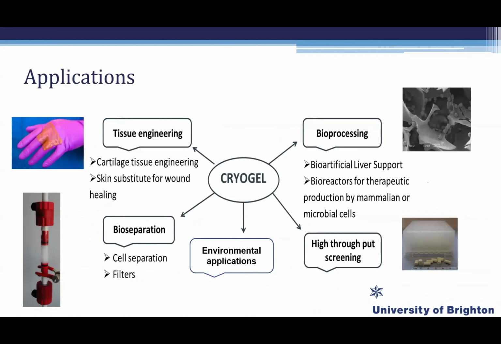The first application was bioseparation, where a group at Lund University started working with macroporous gels. They were interested in using them as a monolithic chromatographic column to separate different bioparticles and even cells. We can also use them as filters, for example, to separate proteins from a very complex mixture, which can contain cells, debris, and other microparticles.